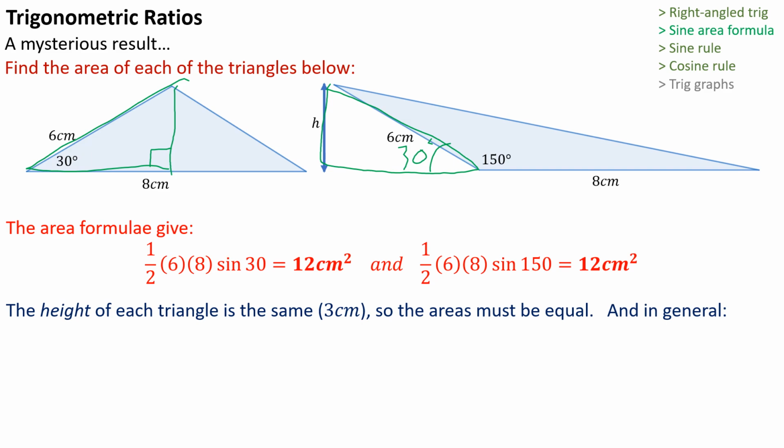You can drag that top point as far as you like horizontally, and even though it will give you quite a wide triangle, the wider it gets, the narrower it will get. So it will never take up a greater or a lesser area. If the base is the same and the height is the same, the area will be the same.